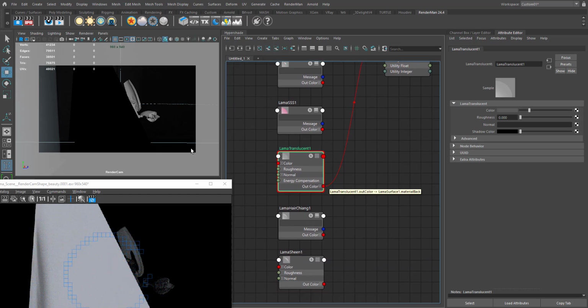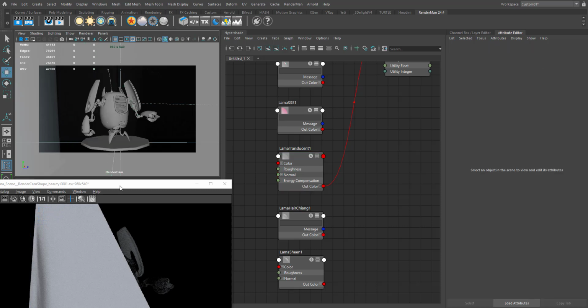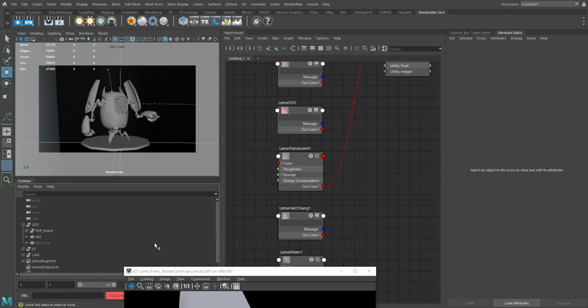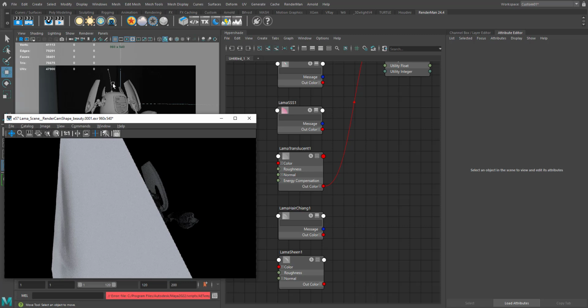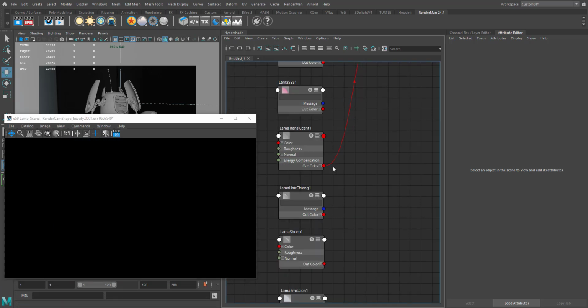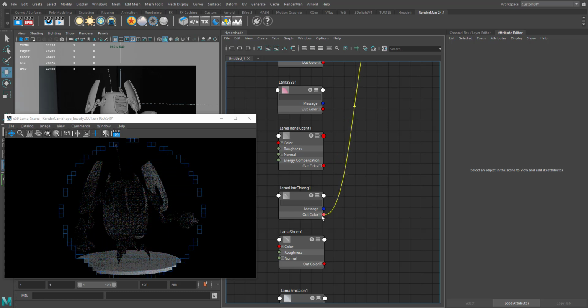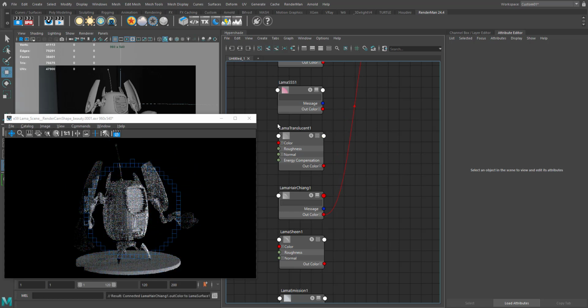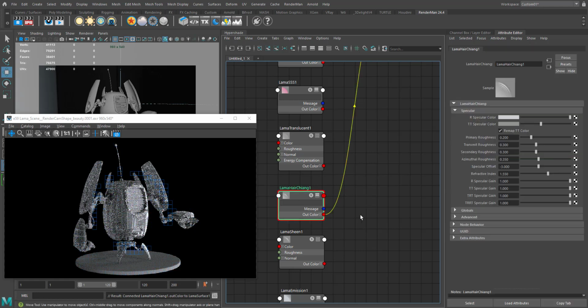And we have the Llama Harchang. So before working on that, I'm just going to delete this. I don't want the other plane as well. So okay, let's set the IPR and see the Llama Harchang. Yeah, so Harchang, we currently have connected on a surface, but the Harchang works directly on the hair. So when you connect it to the hair, you can get the proper look that you want.